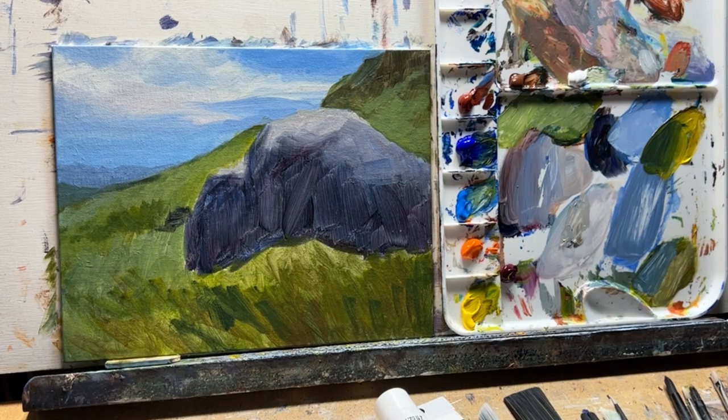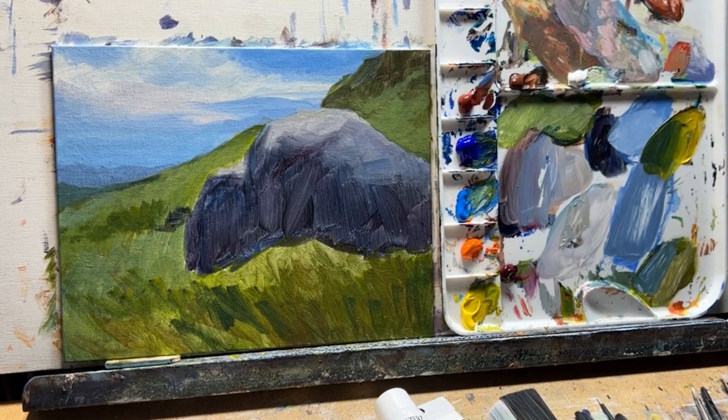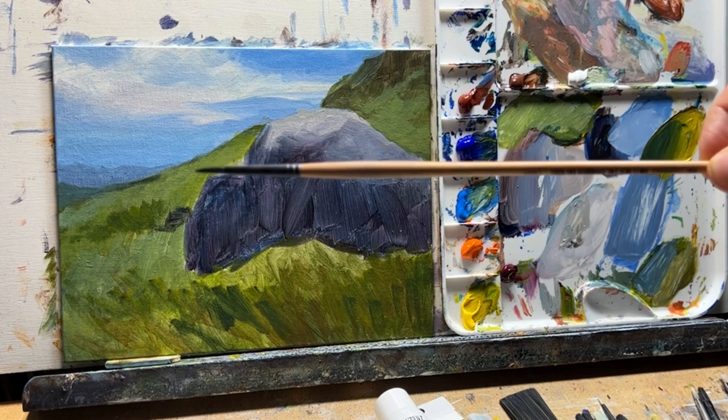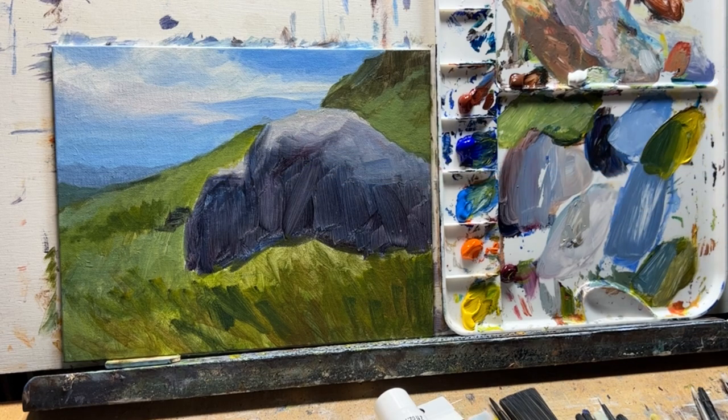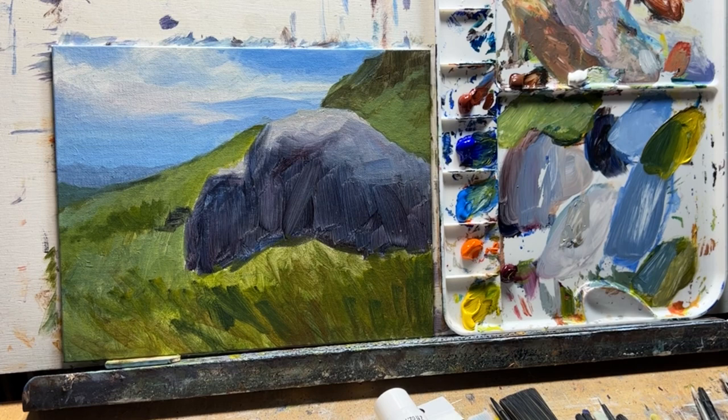bushes. I'm gonna use another round brush, but this is a number 4. The other one that I used earlier was a number 2. Okay, because now the details are going to be smaller, so I'm going to start not really working too much on details, but more in tighter spaces, because I used my biggest brush as far as I think I can for the moment.